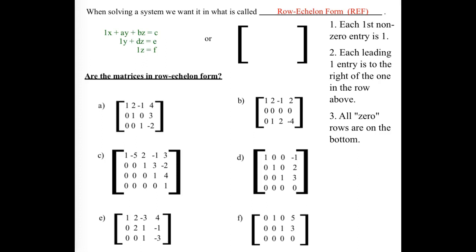So in row echelon form, what you're going to see is a system where your main diagonal are ones. Everything underneath it would be a 0. So we have nothing here, we have nothing here, we have nothing here. Okay? That's row echelon form. In a matrix format, it's going to look like that. So again, our main diagonal is 1, and everything underneath here is zeros.